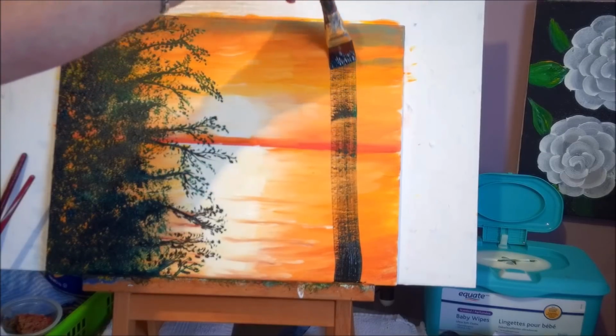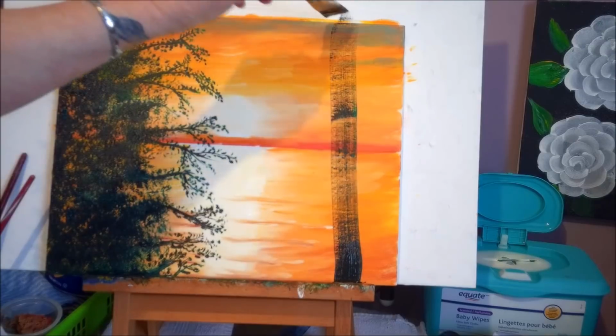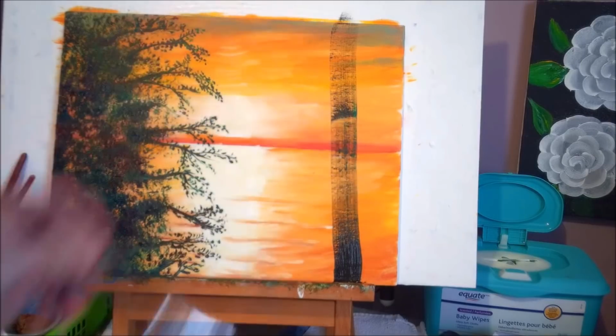Okay? All right? So we ran out of paint. That's no big deal. But now we have our tree settled. Now we can go back over it again with more paint. You can either come down or you can go up. You just want to keep that straight edges. All right.